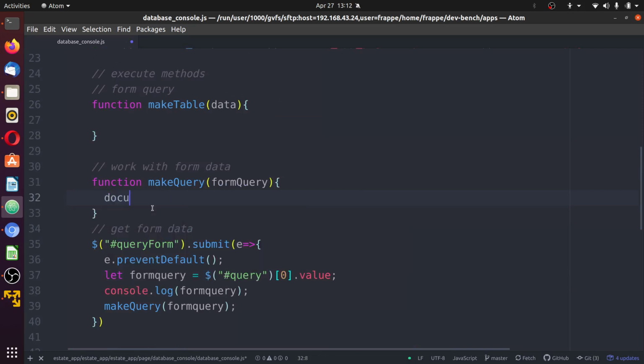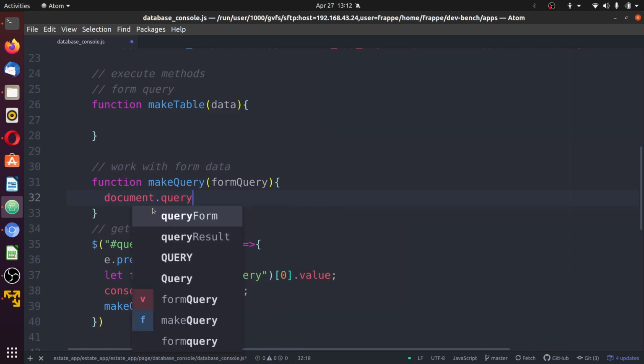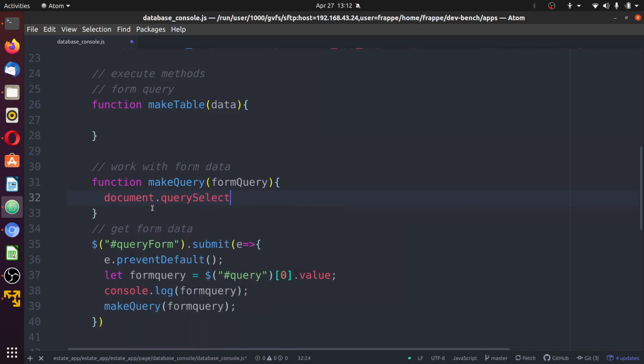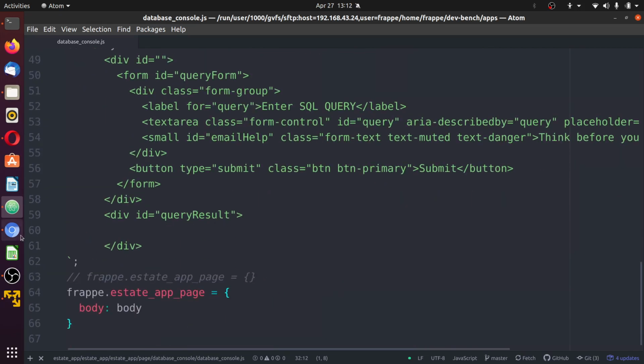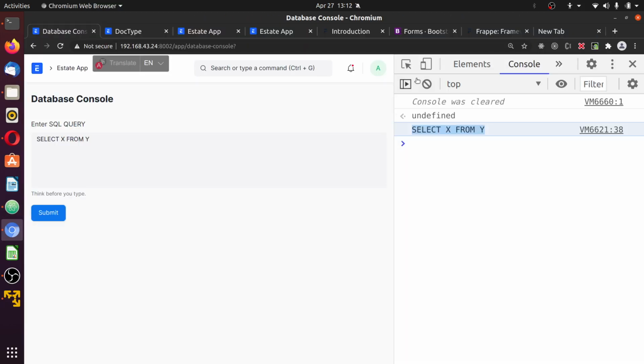First, I might quickly do something like document dot querySelector dot inner text is assigned form query. The meaning once this event here is executed, we just come straight into here using the form query passed in here, then kind of replace the content with form query. That's this div here with form query. We can save that, reload the page.